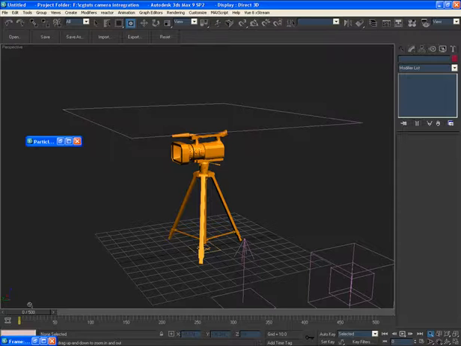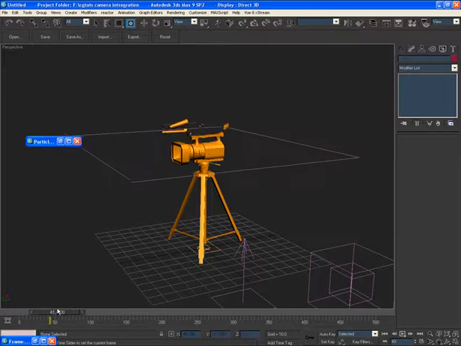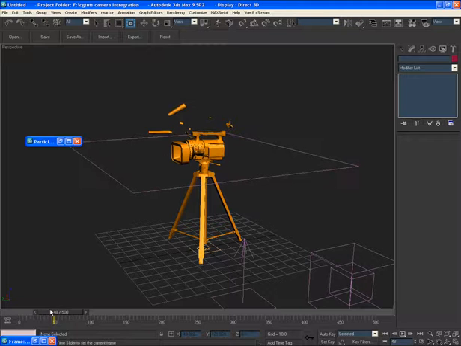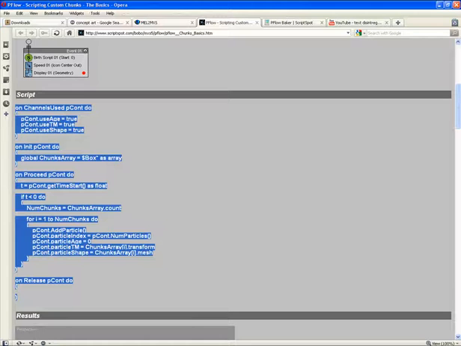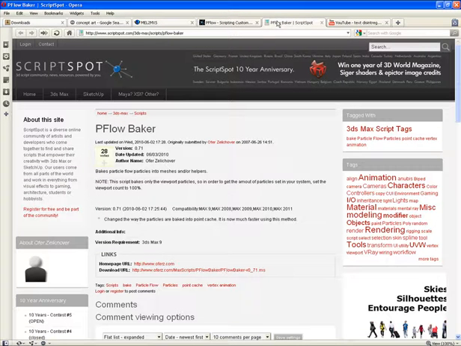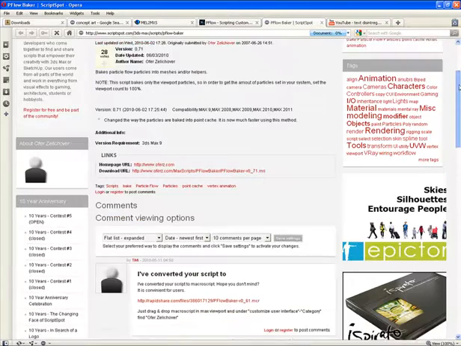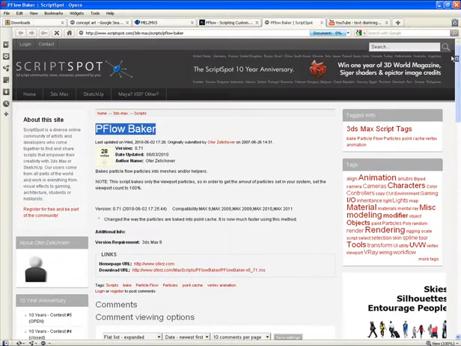Okay, so next step is to bake our animation. Okay, so in this case this is pflow baking. Okay, so for this you also need one more script, which is pflow baker. Okay, so which you can download from the script support site. Okay, pflow baker. Okay, so what it simply does, it bakes the particles to keyframes.